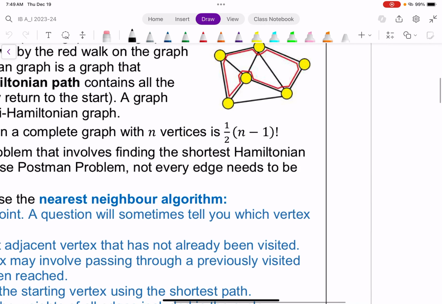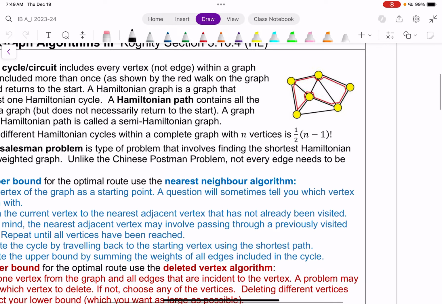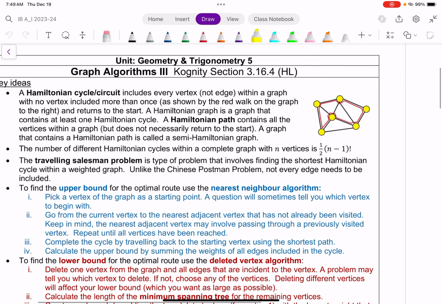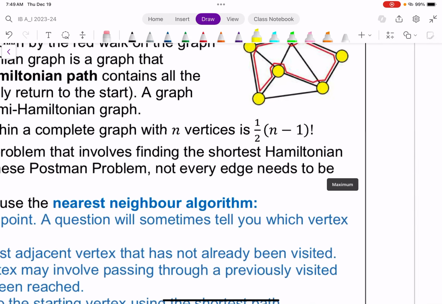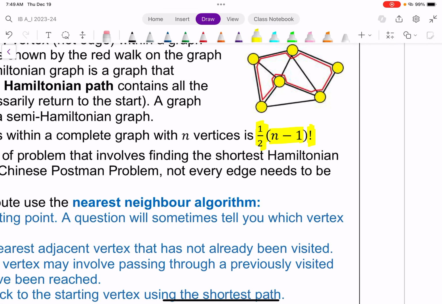In fact, while this formula is not something that you'll probably have to use much, in general, the number of possible circuits like this, or cycles, which is called a Hamiltonian cycle, one that begins and ends at the same vertex and visits every vertex once, is quite large. It's 1/2 (n minus 1) factorial. And remember, when you find the factorial of a number, you tend to get extremely large numbers. For example, if you have a graph with 9 vertices, and you calculate this, you'll find there's over 20,000 different possible paths. That's a lot.